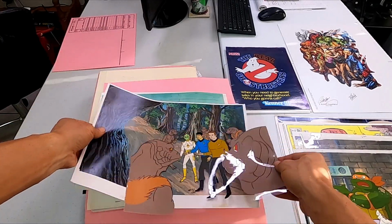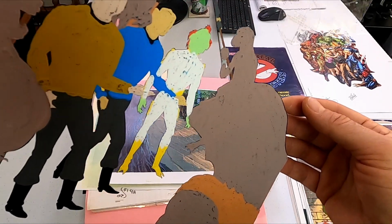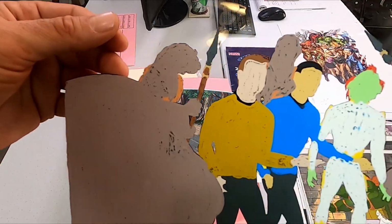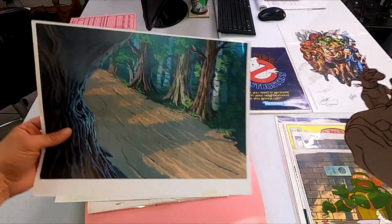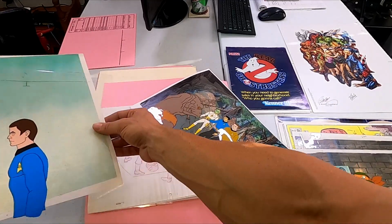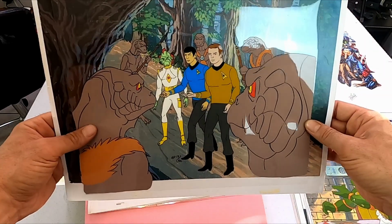All right, so I'll show you the back here. It's obvious when you see it from this side. You can just see that's obviously hand-painted. How cool is that? Again, this is what they used to storyboard out their stuff. And then they would take these and use different backgrounds, right? Let me find another background here. So for example, we'll take this background. So here's two different backgrounds, right? So they'll take these guys and put them on that background, right?